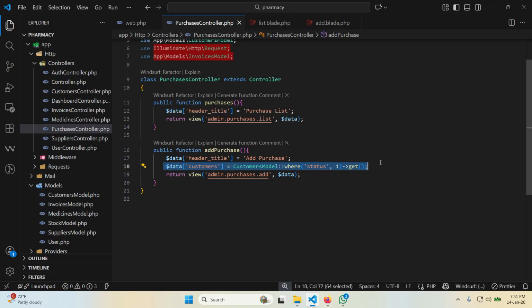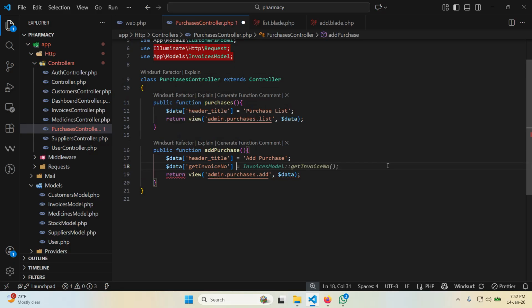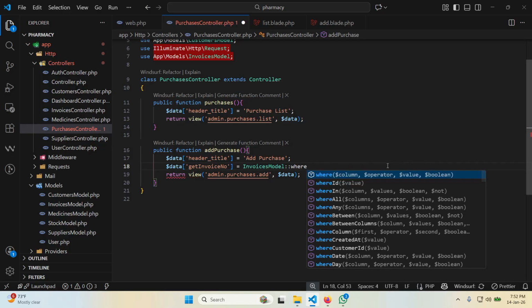First of all, let's call that header. Then we come to this. The invoices are already working, and then we write here, let's say get invoice. Okay, or we can call it get invoice number, like that. And then we are going to the invoices model, which we have, and then we are going to define it directly here, where. Okay, so we say where.